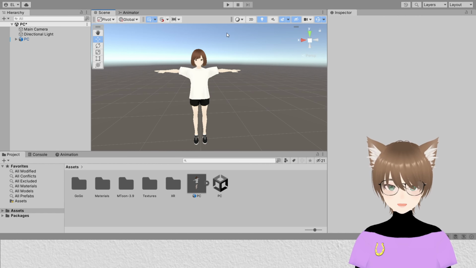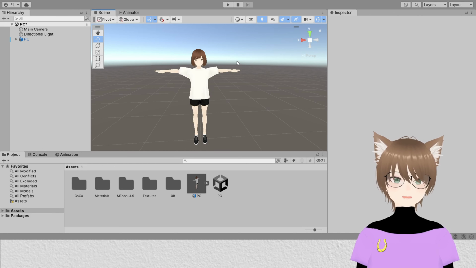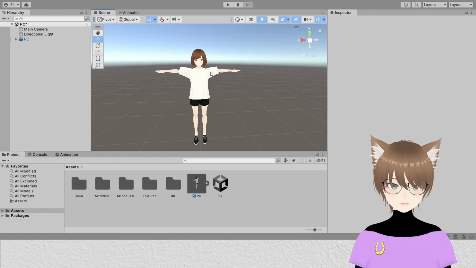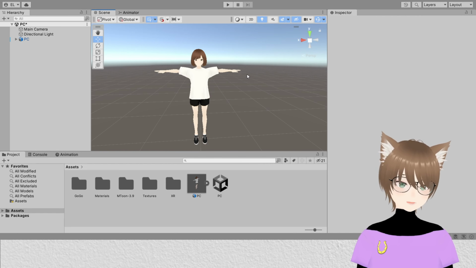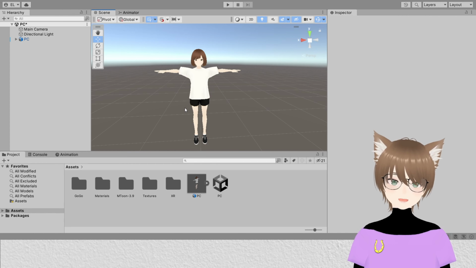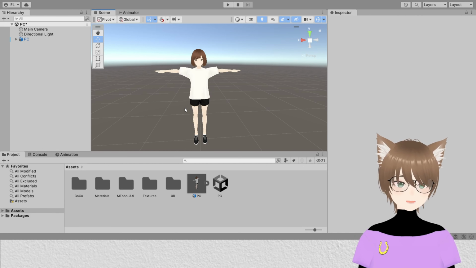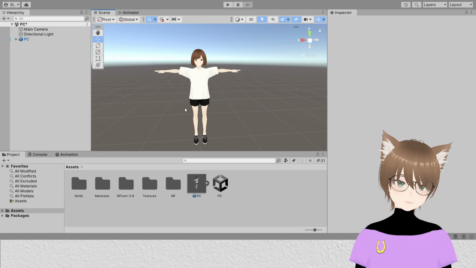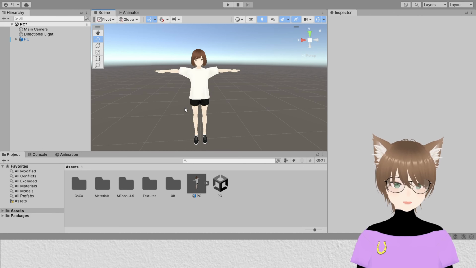I'm going to be showing you how to add facial expressions to your VRChat avatar. This tutorial was made specifically with VRoid in mind, but you can apply that to any avatar that has blend shapes for face animations. I'm going to be showing you 3 different ways on how you can add facial animations to an avatar. One of them will be hand gestures, which is you making certain hand gestures in-game to get a certain face to show up.